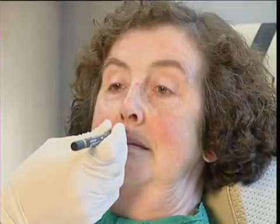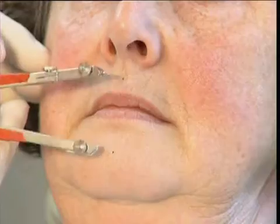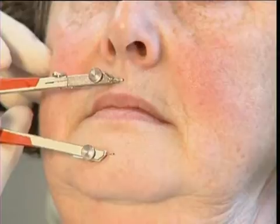The vertical dimensions must be determined prior to impression taking. Traditionally, the dentist placed 2 marks coinciding with the incisive papilla and lower frenum. This dimension is then recorded with a pair of dividers.